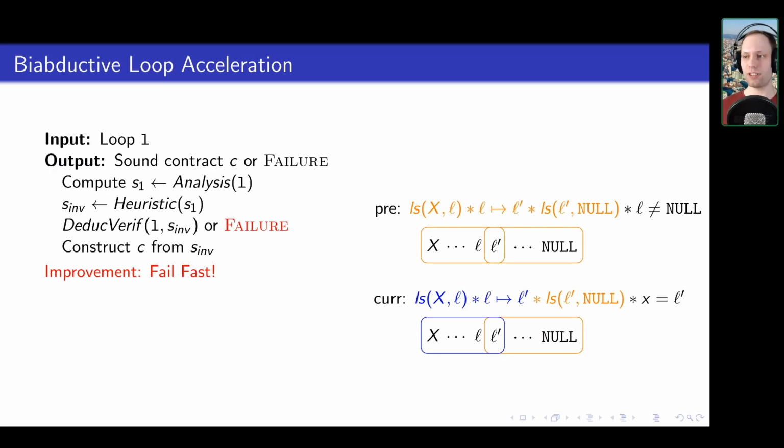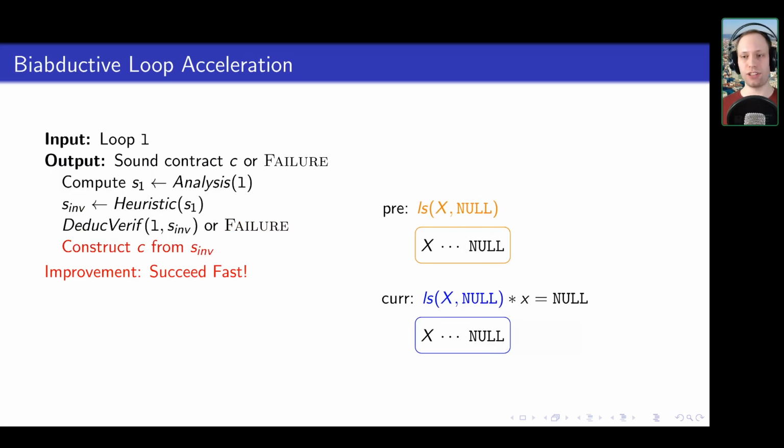We can now do abstraction once again, fold the extra node into one of the list segments, and essentially get back the invariant, and have shown that the invariant actually is an invariant. And with this, we can then also succeed fast by just constructing the fixed point of the analysis: given a list from X to null, it will return the same list from X to null, and the program variable X is now at null. And that's essentially the whole idea, to just make sure that whatever we get out of the loop for the analysis is actually sound.